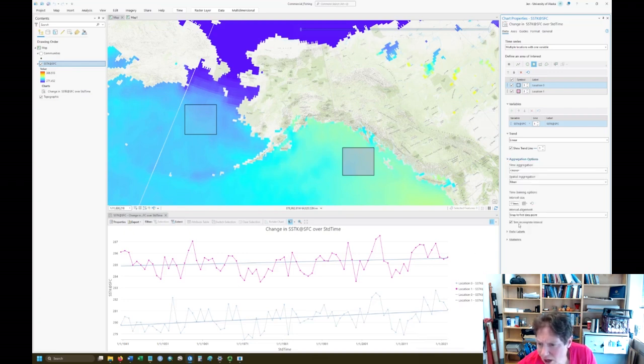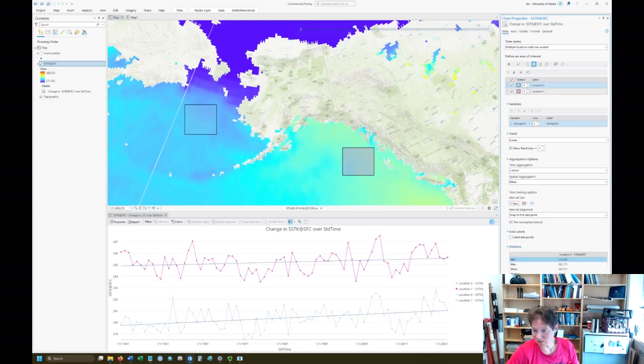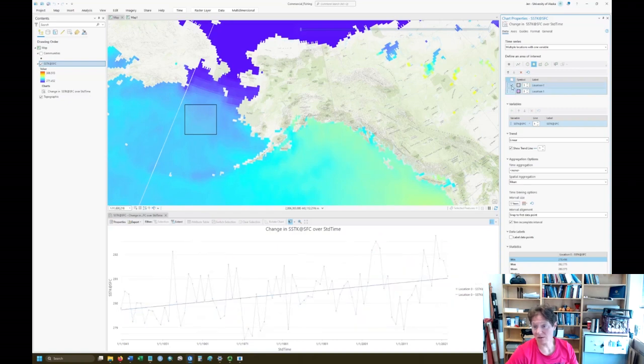Just looking at our other options here, you could bin it at different intervals. So if you wanted to do 5-year intervals, you can label data points. Wow, that's messy as heck. You can look at the different statistics for the areas. One thing that's interesting is there's no option to show, say, your equation here, your R squared. So the actual analysis is kind of a little bit limited with this, but you can make pretty charts that you could take screenshots of and put in PowerPoint presentations. And you can always check these off too.